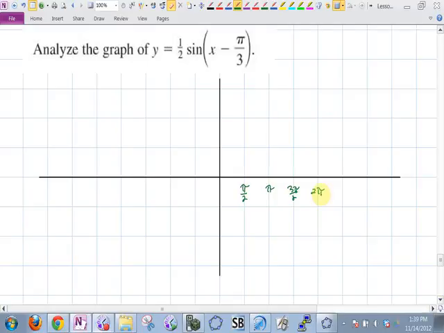But is there a way I could label these so that I get the best of both worlds? I get points that end up at both my helper graph and my final answer graph at the intersection of grid lines. If I label the axes by pi sixths, that is perfect. Because pi sixths will cover the pi halves and the pi thirds. So if we call this pi sixths, this will be pi thirds. What's this one? Pi halves. 2 pi thirds. 5 pi sixths. Pi. And so on and so on and so on. Negatives.